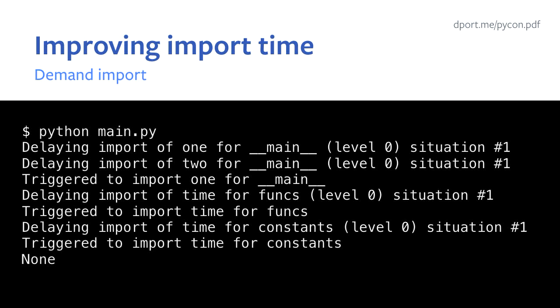In general, this is better for things where humans are waiting, like command lines. Whereas if you're using a server, you might not want something like this because your first request for each of the endpoints will randomly be much more expensive than the rest, and your alarms are going to fire and people are going to be sad. So in a server, just import everything at the start. It's more for humans, in my opinion.